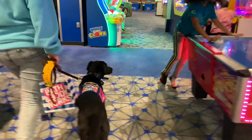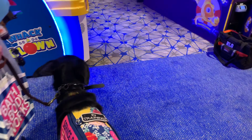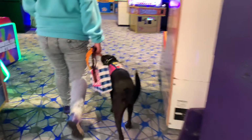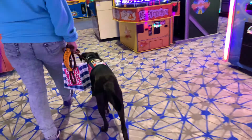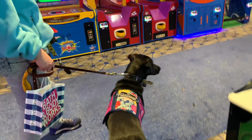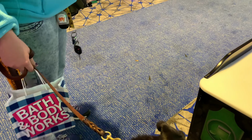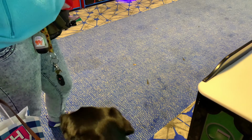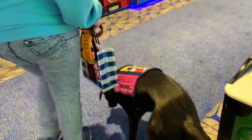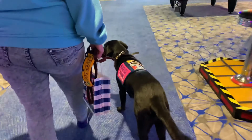And here, actually, we did have quite a bit of a startle response from Sunshine. She was pretty afraid of what happened. It might not look like much, but she was pretty startled. The kid basically had screamed or something, and it startled Sunshine a little bit, but she made a really good recovery. That's the important part. Being startled is one thing, but making a good recovery is a lot more important because dogs are still dogs, they'll still startle, but a service dog will be able to recover after that. So we then started working on the rest of the test items inside of the arcade area.